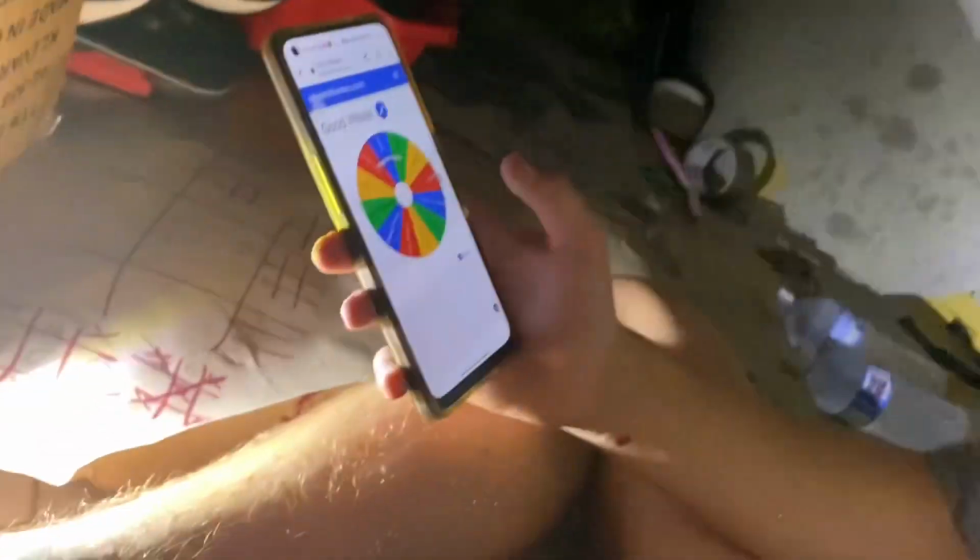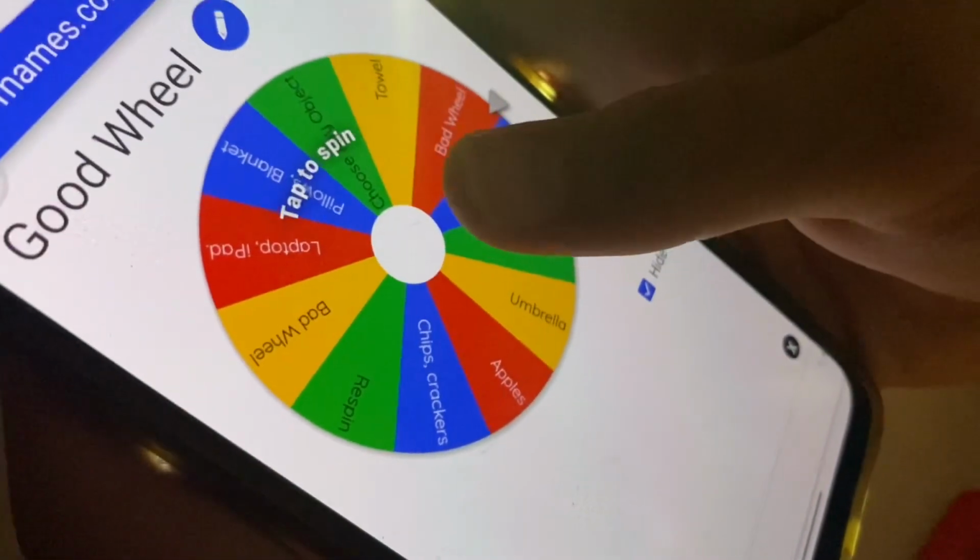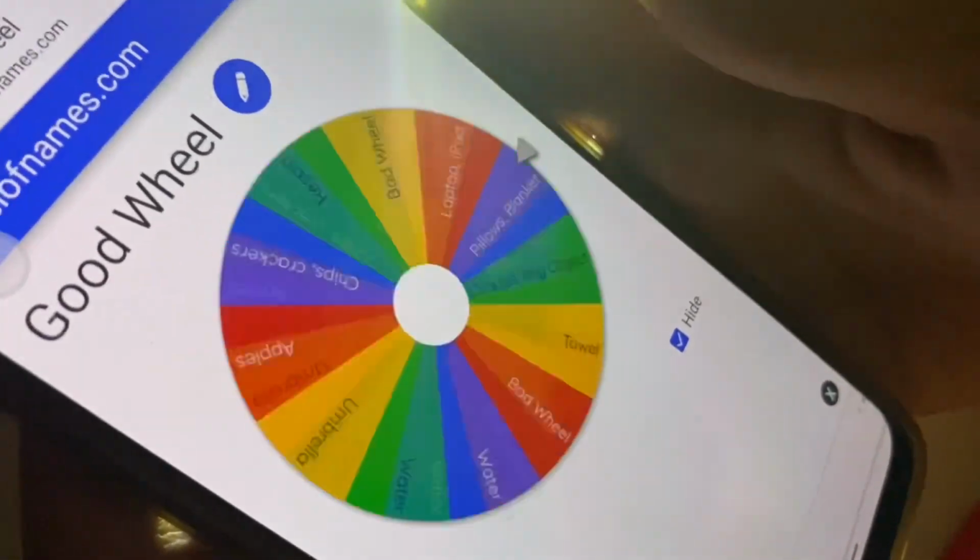No, this rip. Get out of here. We have 6 spins to go. The only thing I'm praying is that we get something good. Alright. Alright, let's do this. 3, 2, go. If you get a bad wheel, I'm blaming you.